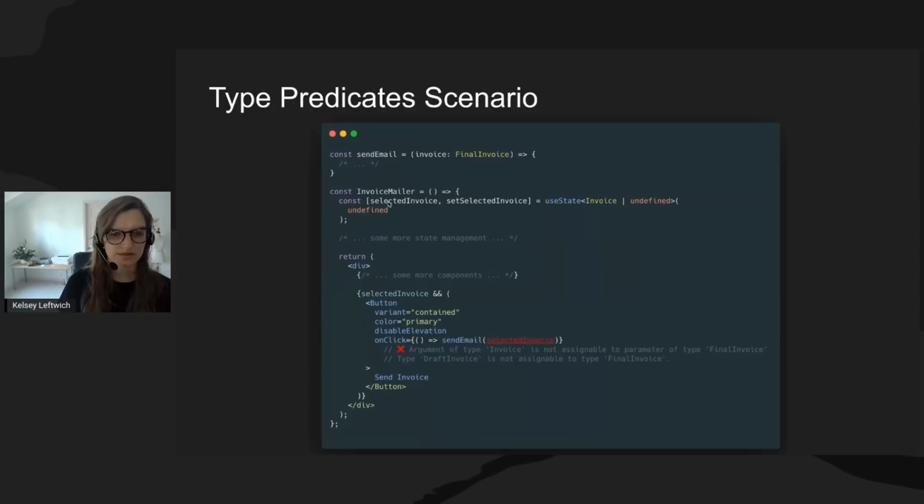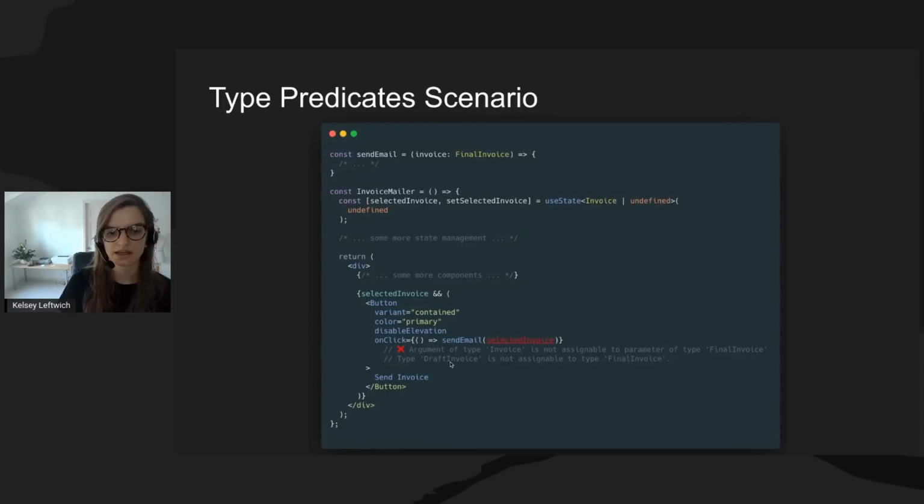Well, here in our invoice mailer, we'll have an invoice, but it's more of this generic invoice type. And so on click, when we send email to invoice, this invoice could either be a final invoice, which is what this function is expecting, or it could be a draft invoice.